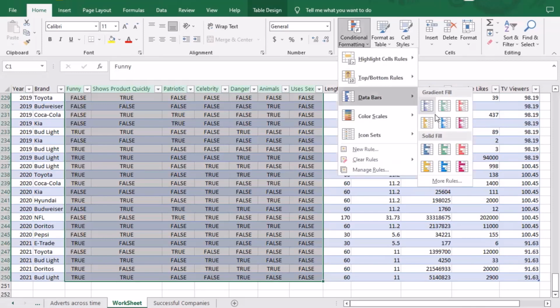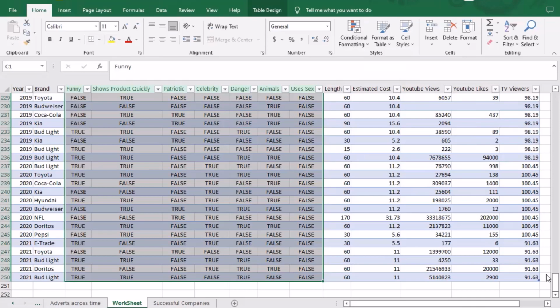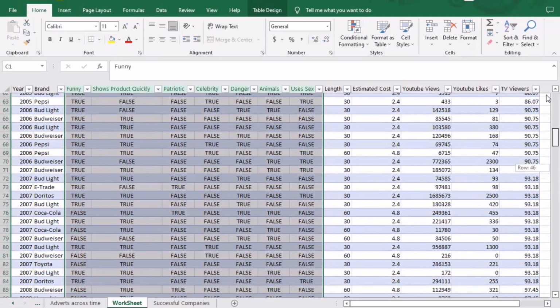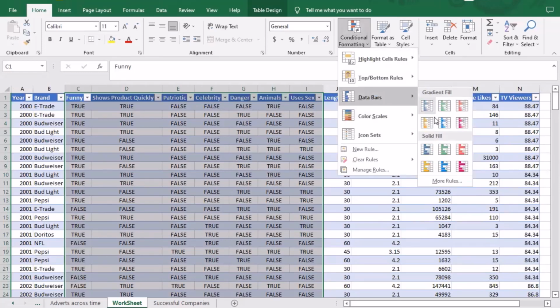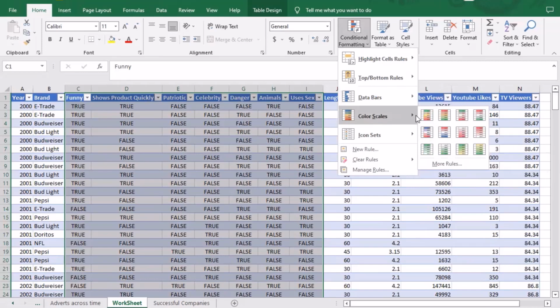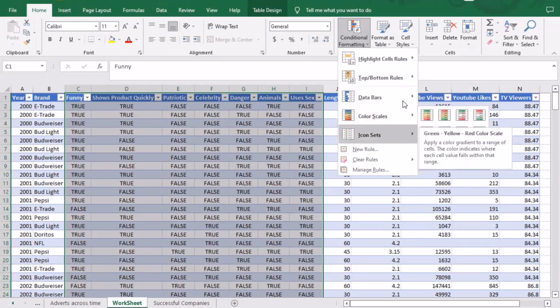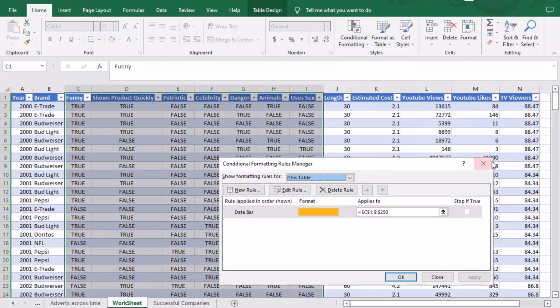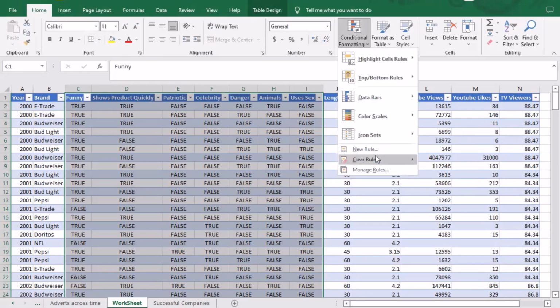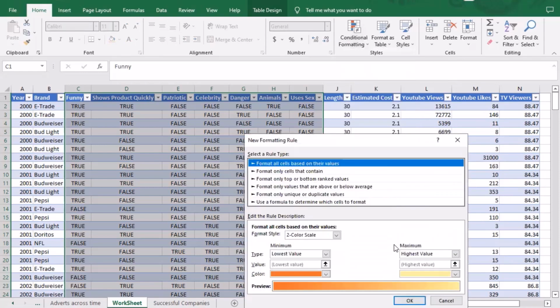So I want to format based on colors. Okay, new rule or manage rule. Okay, let me go for the new rule. New rule, set a new rule.